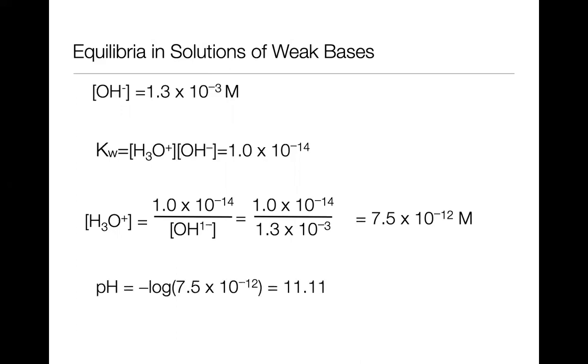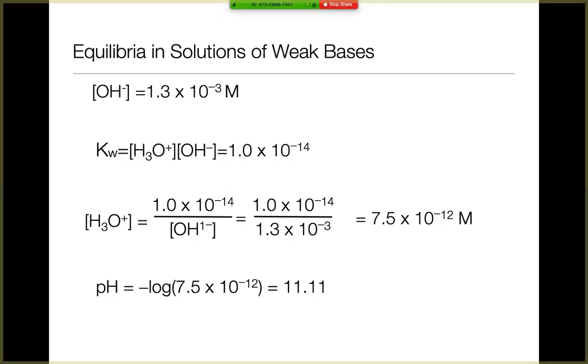And then I can immediately plug it into my pH equation. I get a pH of 11.11. Does that make sense? Yeah, it does. I was dealing with a base, so my pH should be greater than 7 because it's basic. Do I have the correct amount of sig figs? I do. I have two significant figures, so I'm in good shape.